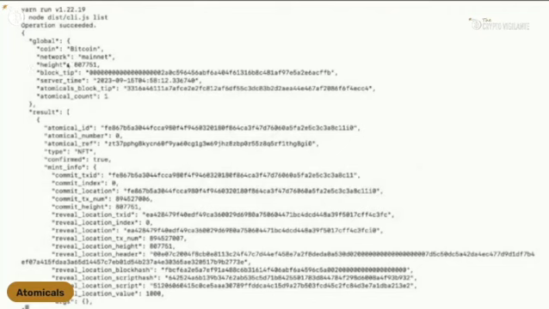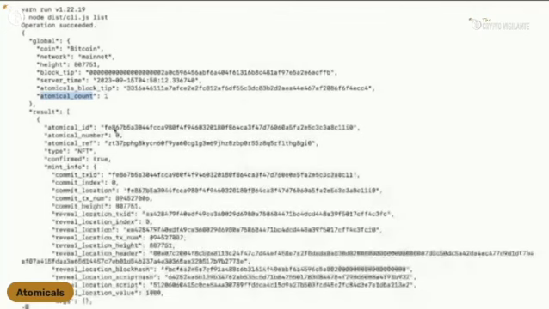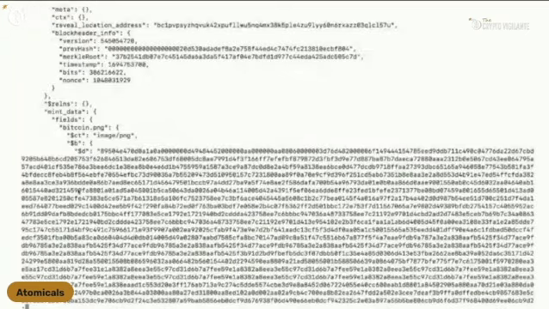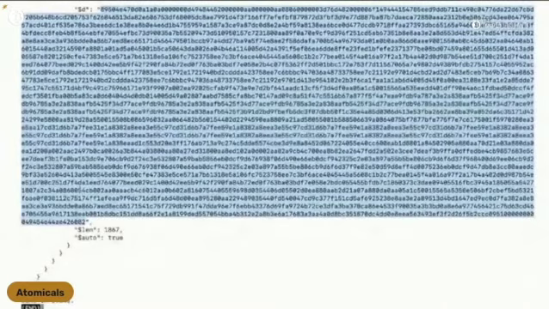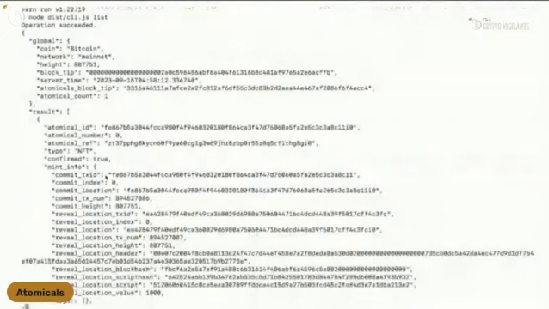We see the atomical count of minted 1. So there's an atomical count of 1. The first is the atomical number 0, and we can see there's this atomical ref that is also the atomical ID. And so in this scenario, we can see that we'd be able to get a feed of the Atomicals and display them in the terminal here. And here's the image data you can see of the Bitcoin PNG.